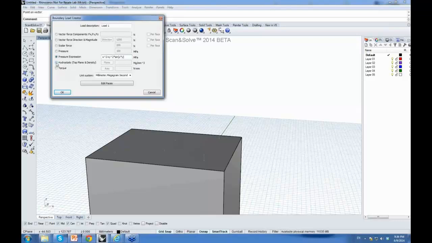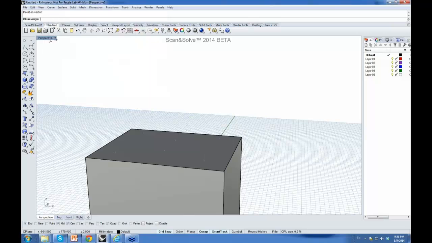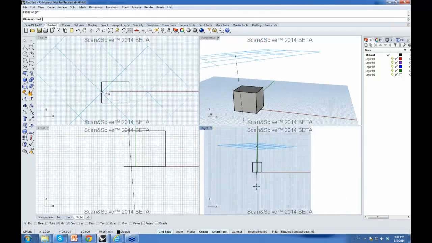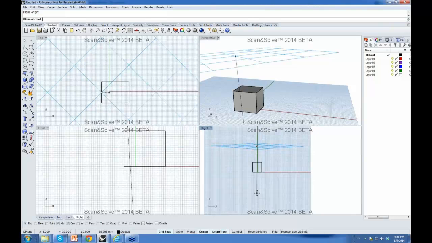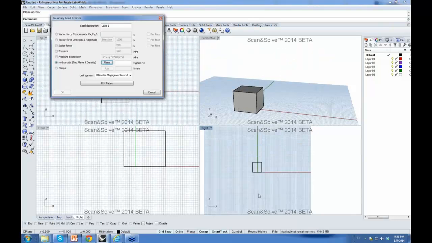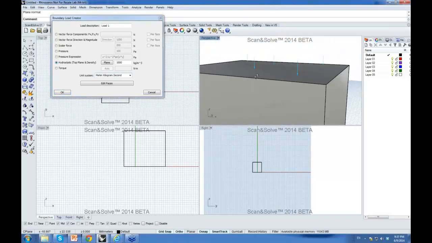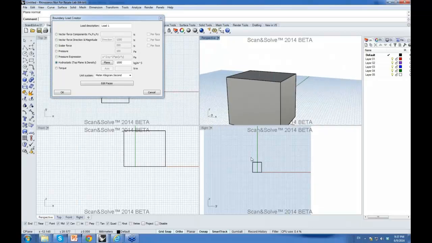We can also apply hydrostatic loads. So for a hydrostatic load, you specify the plane of the surface of the fluid in which this is submerged, as well as the density of the fluid. So like water would be 1,000 megagrams. Oops, sorry. We'll switch to kilograms. So it's 1,000 kilograms per cubic meter. And you can see the pressure is actually uniform in this case because my plane is normal to that surface.